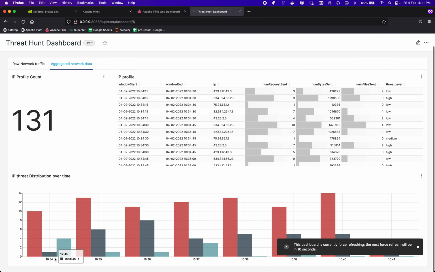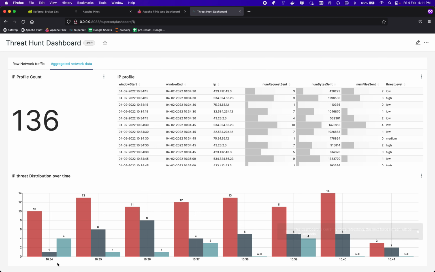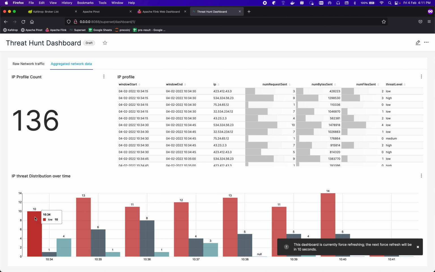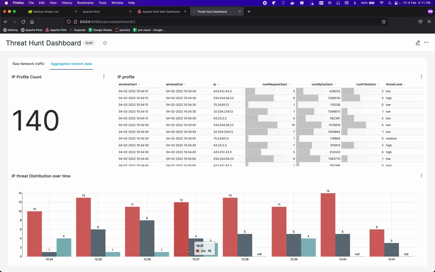Every 15 seconds we are building those profiles, and here we see that it aggregates the data from the past 1 minute: how many IP addresses we identified as low threat, medium threat, and high threat. This is just a distribution of it.